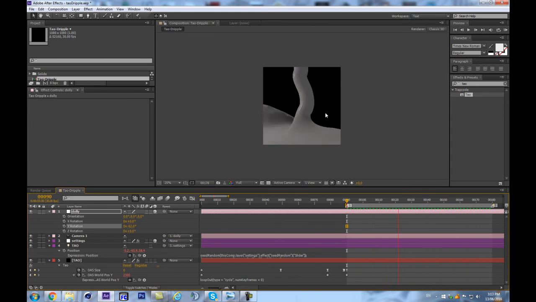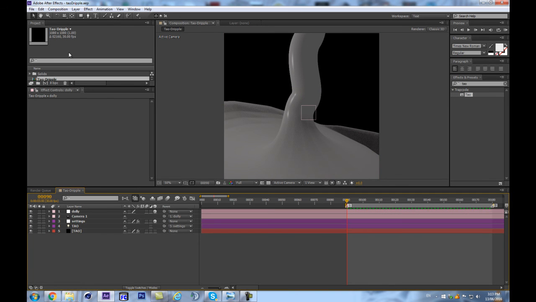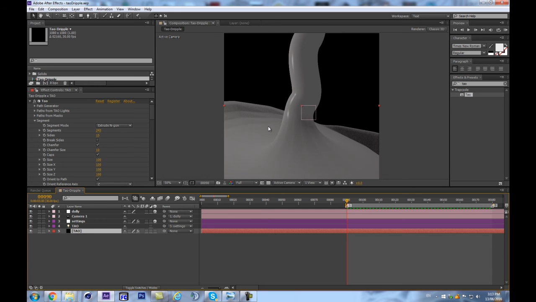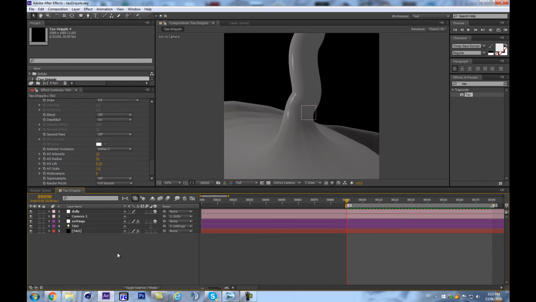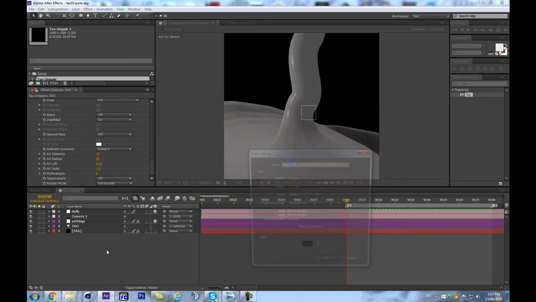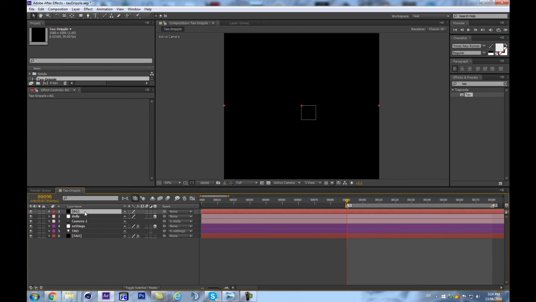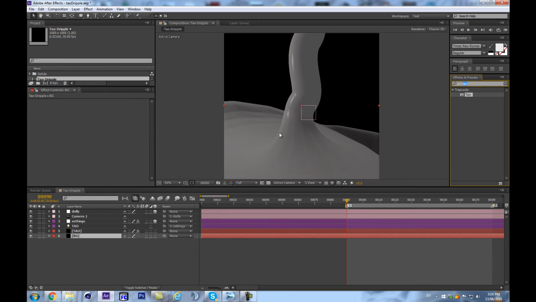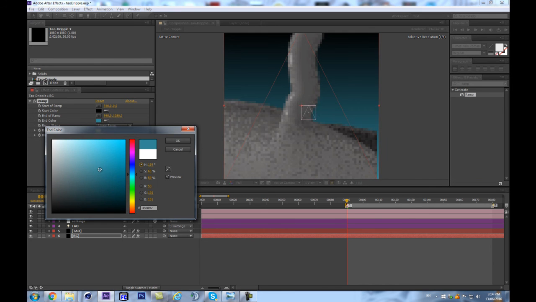Excellent. Let's color all that, and let's make it kind of a water aspect. So a couple of things here. First, we can make a background. So let's hit Control Y, make a new solid. We're gonna call this BG, and we're gonna bring this down the stack here, and let's add a ramp to this. Simple ramp, and I'm gonna try to make some kind of blue like I did in my example.